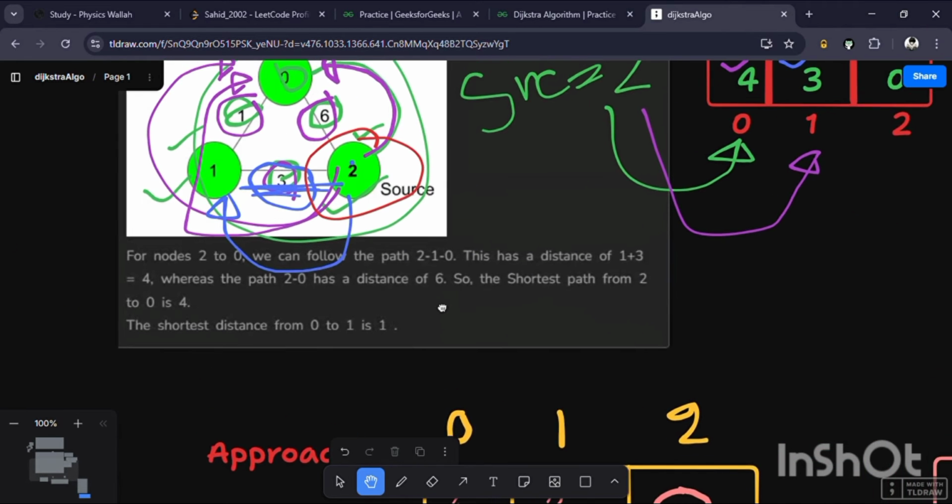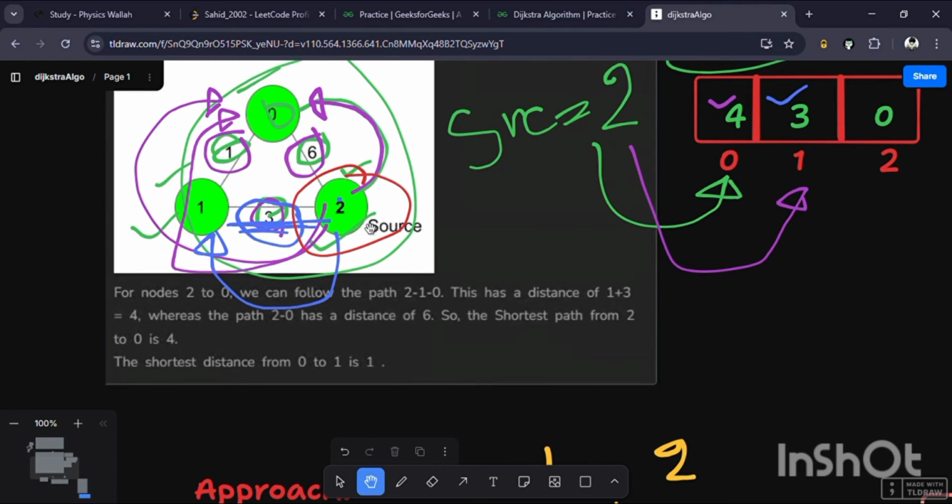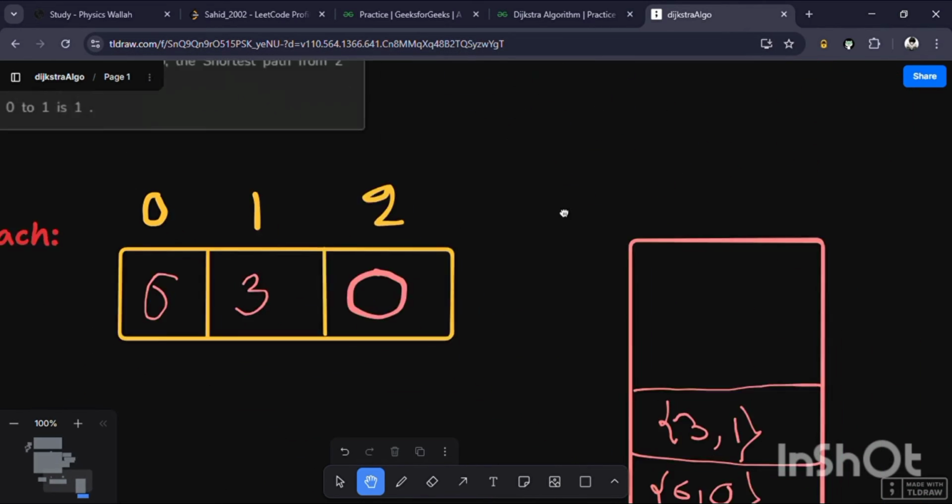So what I am doing is first visiting a node, then exploring all the adjacent nodes and checking which is the minimum distance node, and I am going to that node, and again visiting all the adjacent nodes of that node, and again choosing the node which is the closest, like I have done in this situation.